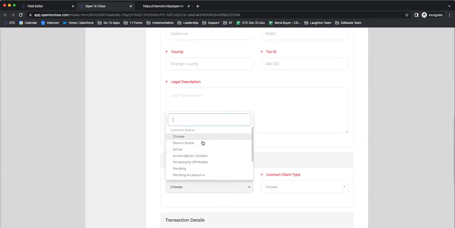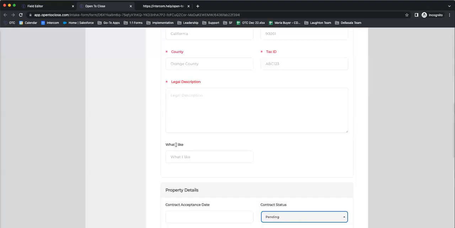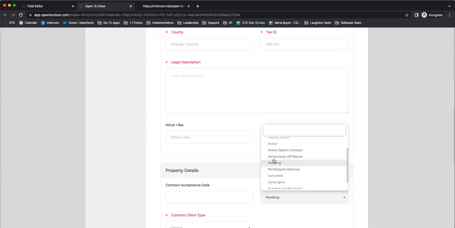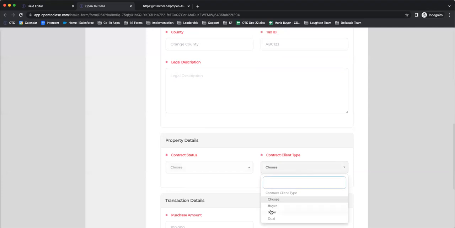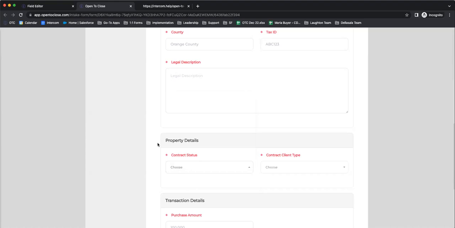Yeah, I mean, that was a prime example of what I was doing here: wow, where'd that field come from? That is a form condition in action. When I change that contract status to pending, what I like is now showing up, but it's above the question I just filled out. So exactly like Matthew's saying, you want those form conditions to work in a descending order as you work your way through this form. Great point there.